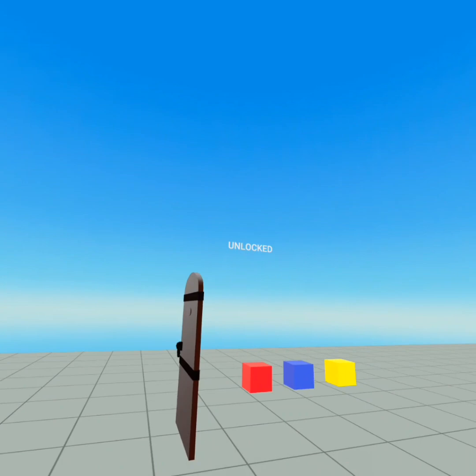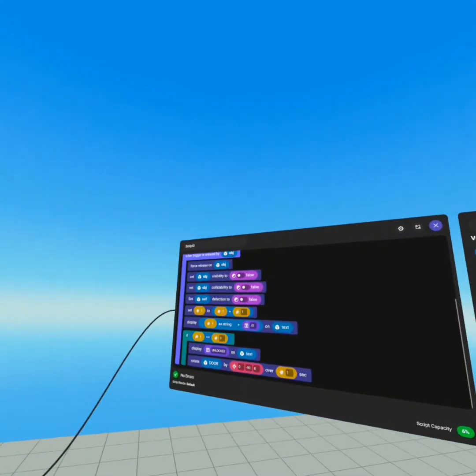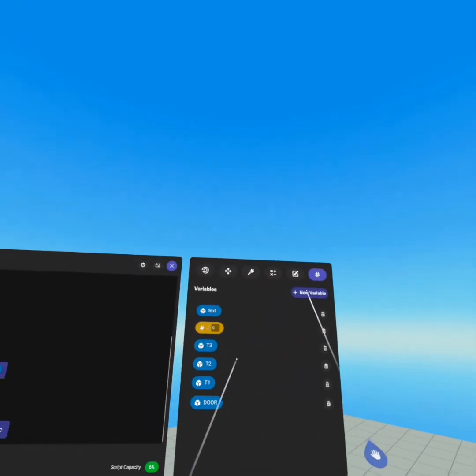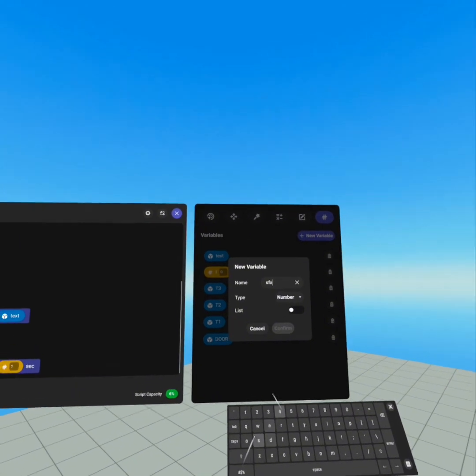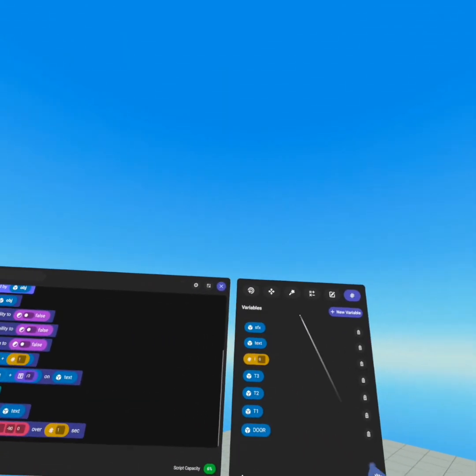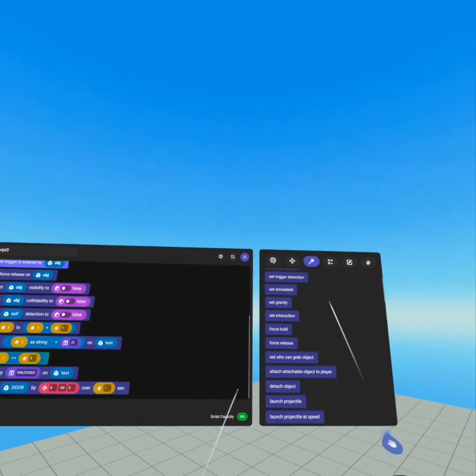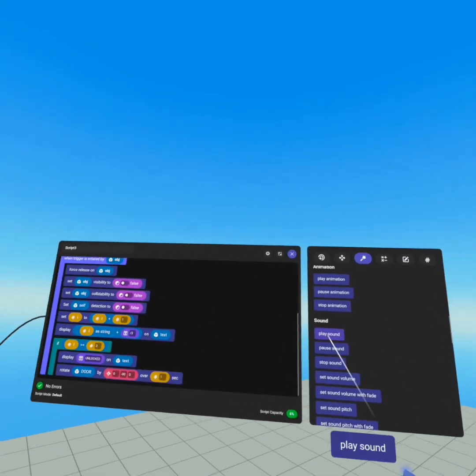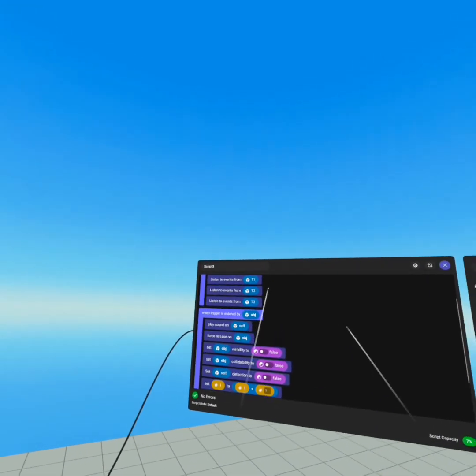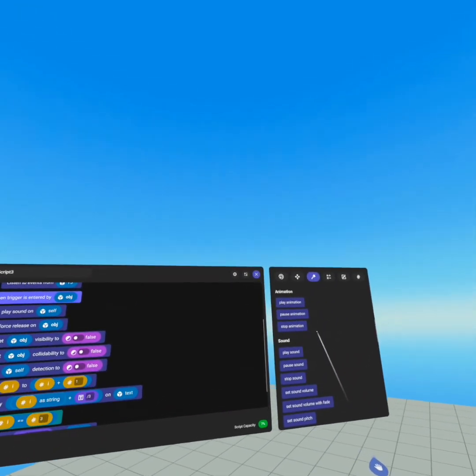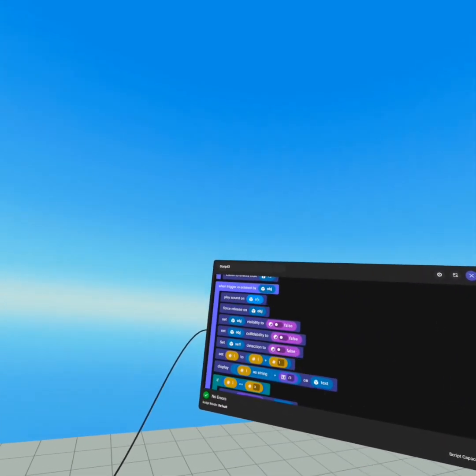And you can also add sounds into it. So if you wanted to get more into it, you can create a sound variable and you can hit objects and you can go down to play sound right there, connect this.